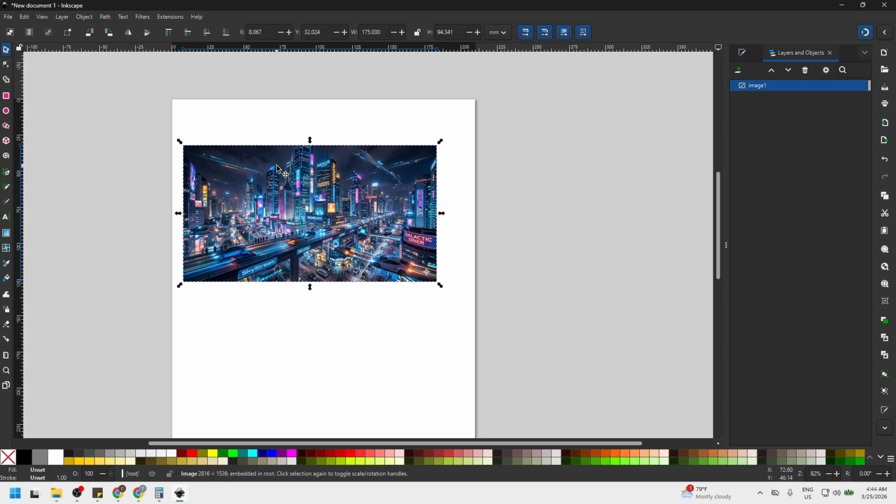Next, either open an existing document or create a brand new one. You can use any size or template. If you're starting fresh, a blank document is perfect. If you're opening a file, this works the same way. Rotating the canvas will only affect how you see the document while you work, not the final output.